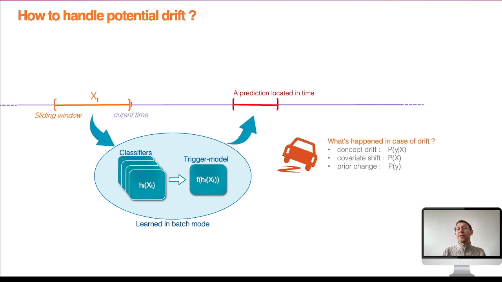In the data stream processing literature, most approaches are able to handle non-stationarity. Indeed, drifts in the input data can occur, that is to say, changes in the data distribution. In the case of a classification problem, these drifts are divided into three types. First, a concept drift occurs when the separating boundary to be learned changes over time. Second, covariate shifts correspond to the case where the distribution of the input variables changes. Finally, the prior distribution of classes can also change over time.